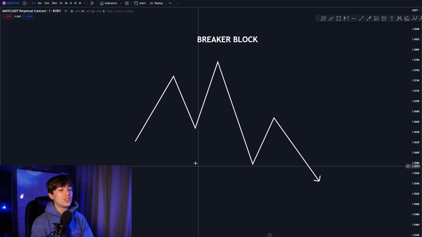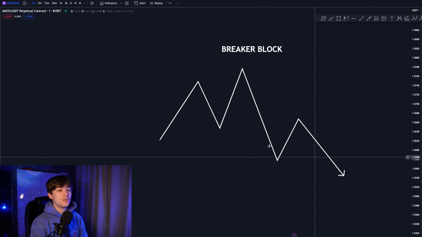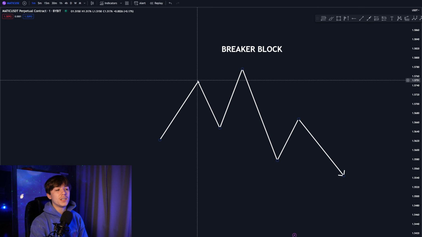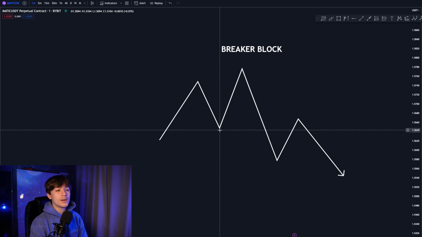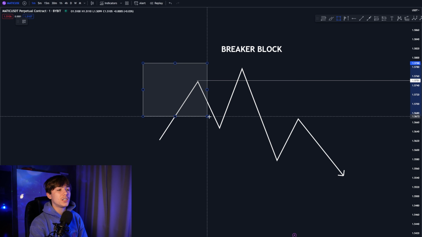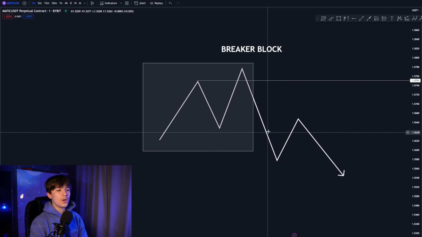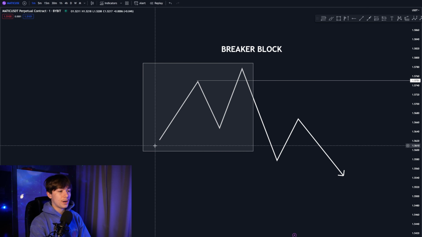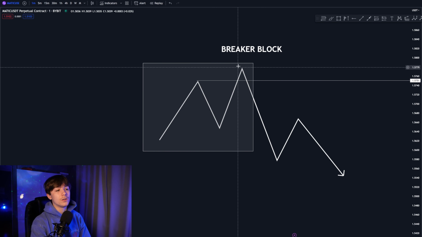And how this actually works is, if you look at this piece of price action right here, you see the price makes a higher high followed by a higher low and another higher high, which breaks this structure right here. So you'll notice that we are in a kind of bullish market structure, right? Because we're constantly making higher highs with higher lows, higher highs.